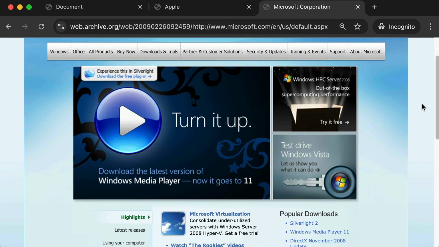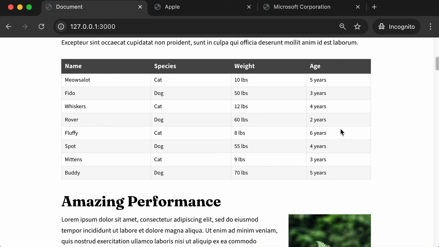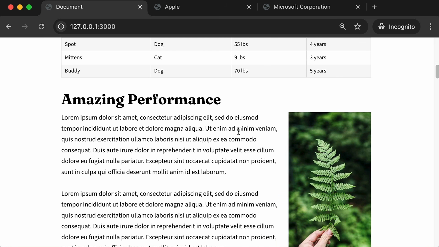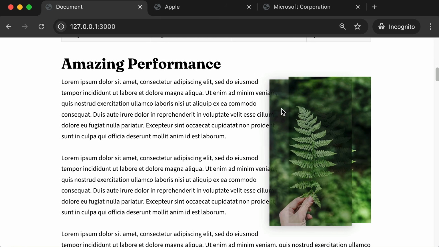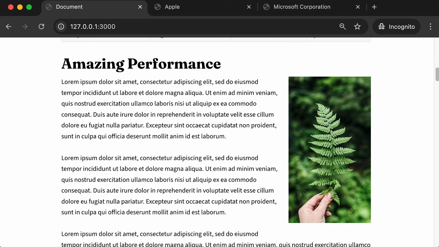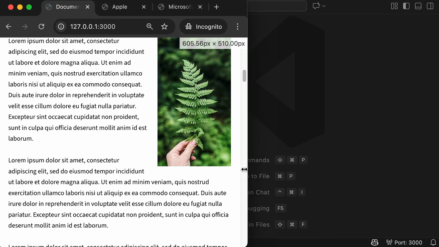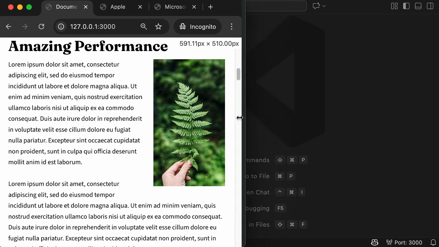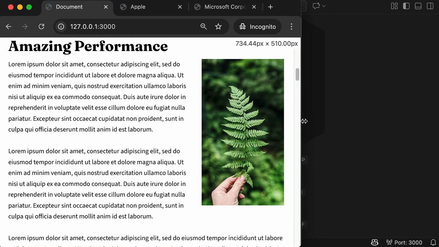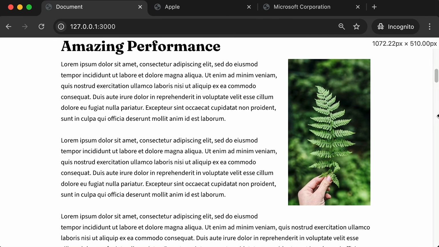If we look at the Microsoft website, they're using the same strategy to create this column and this column. They're using floats. Now, in today's world, the only time you would ever need to use floats would be if you actually, like this image of the leaf, it's floated to the right, and then as I resize my browser, notice the text just sort of wraps around the image. So the image is floated to the right, almost like an image in an old-fashioned newspaper, right? It's wrapped around it or floated. This is the only situation where you would ever use floats in the modern era.